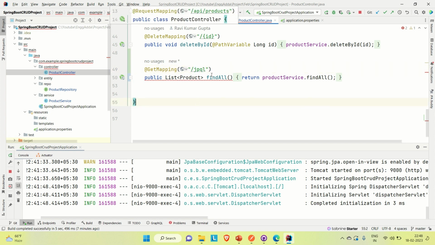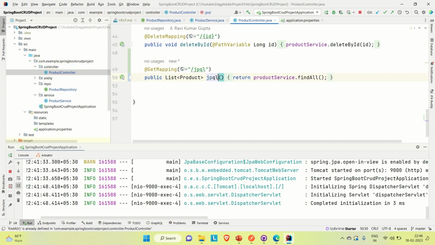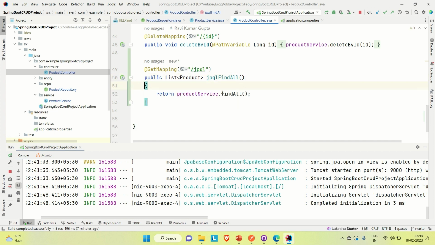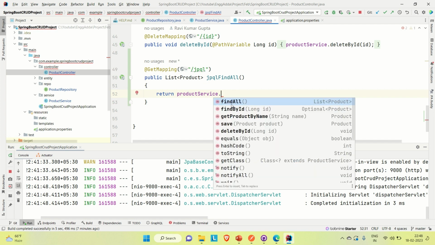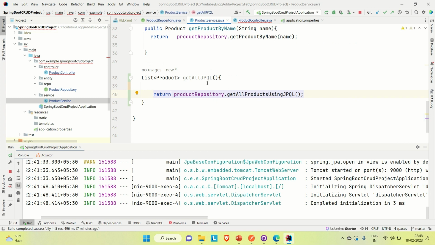It is returning the list of products. Let me name it JPQL find all, and let me call the service method. What is the method name? Let me go to the product service: get all JPQL.